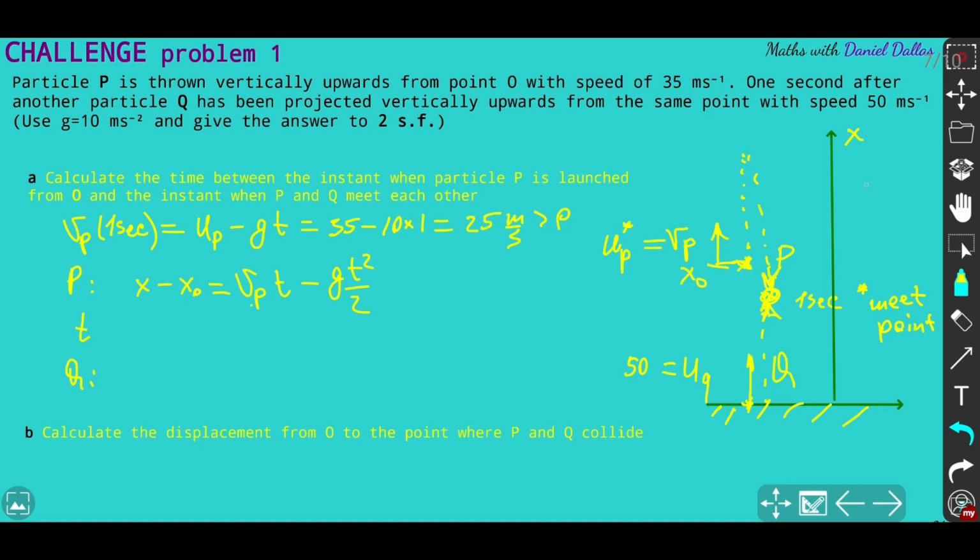Otherwise, if it were maybe 1.5 seconds after, it might change direction. So be careful about this moment. That's why this approach is a bit harder if you take it into consideration. All right, so let's move next. And for point Q, we still have the initial position here at 0.